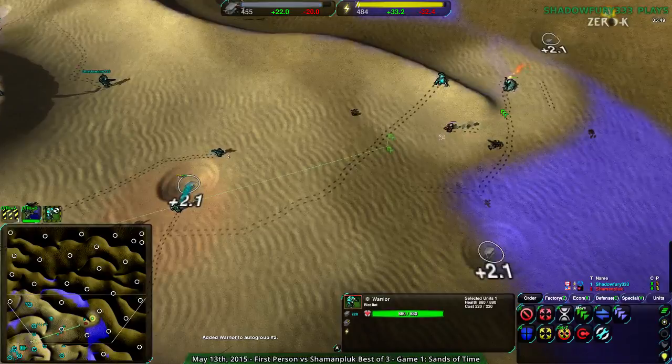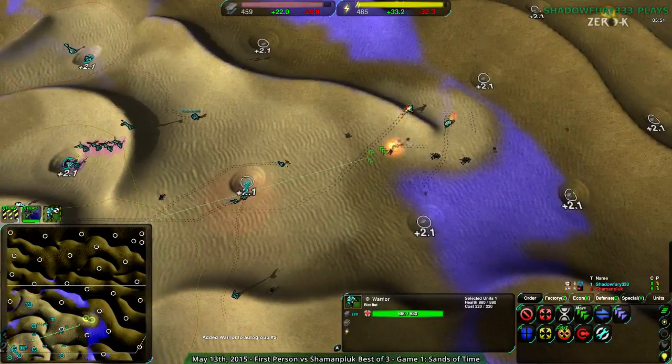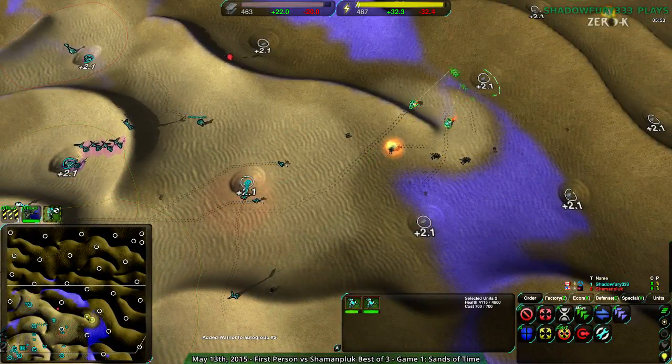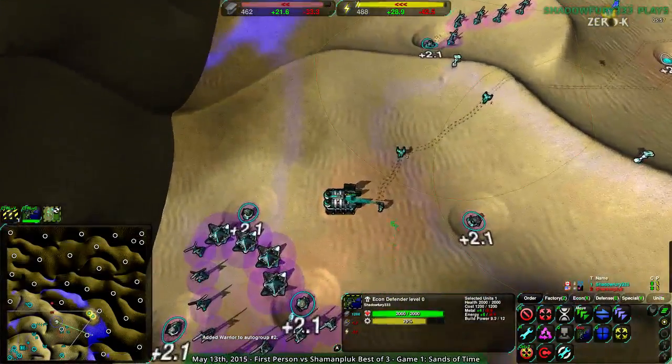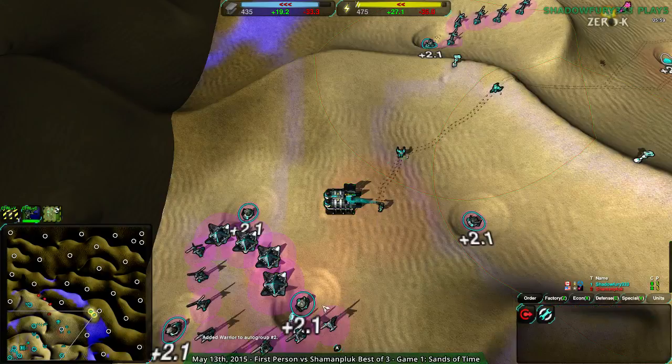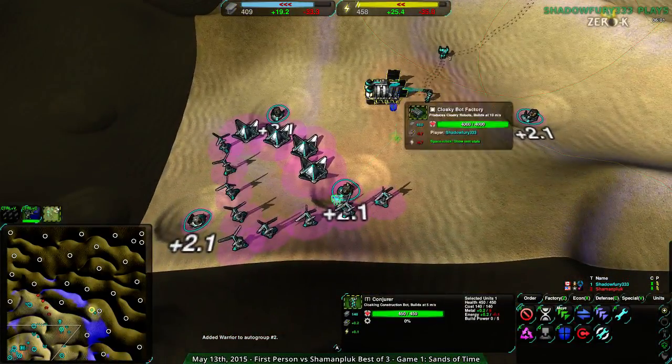I held space when I hit that... When you hold space and hit a command, it puts it at the front of the queue, so it should be fine. I held space when I told my commander to go set up further back. I held space to do so. There is an idle worker here.